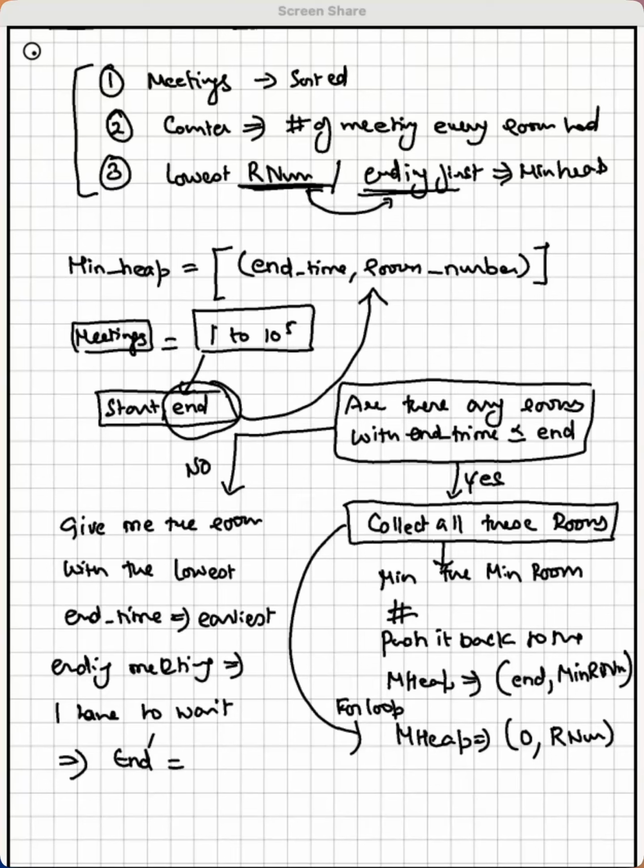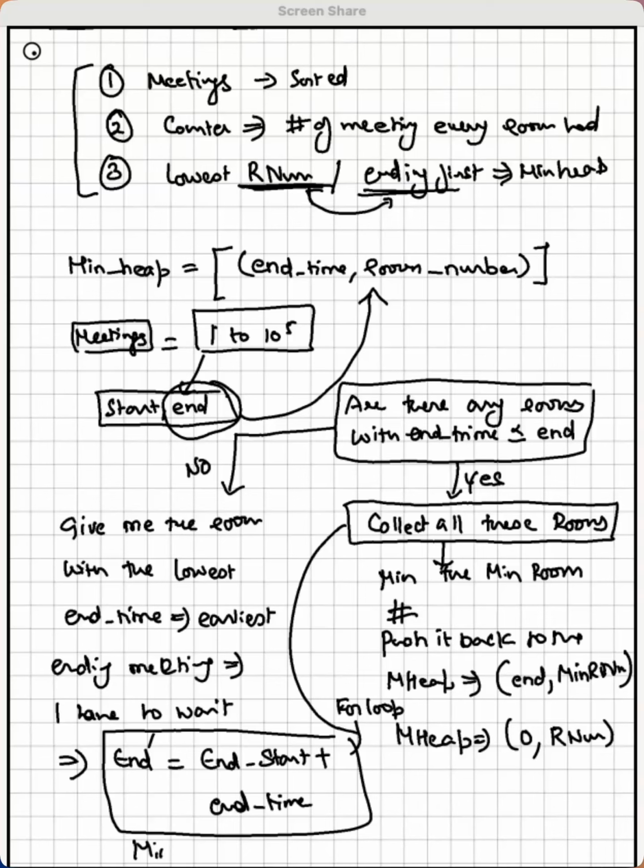My new end will be my current end minus start, but it gets delayed by the end time of the earliest ending meeting. So now I will add to my min heap this n dash, comma, the room number that corresponded to this meeting. So these are the two cases.